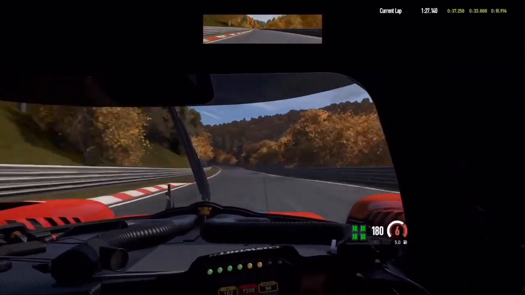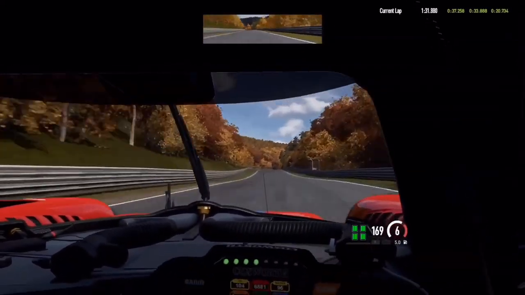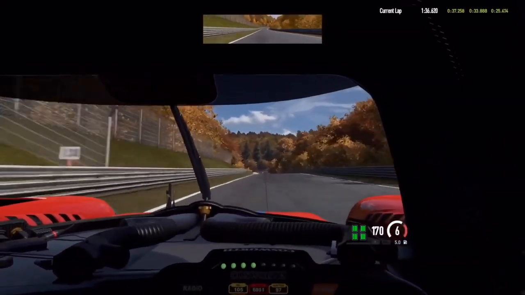As we come through here, we're just going to take a nice wide line, just try and hug that left hand curb and let it run wide into the asphalt there, and then cross the line. That's it.